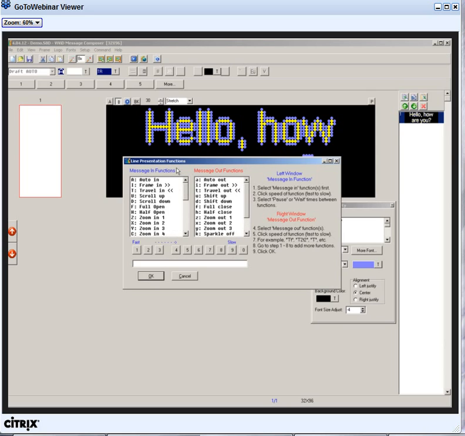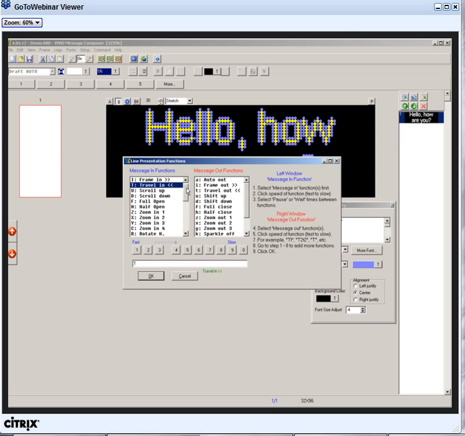So we want to have an animation for the message coming in. We have a list here on the left-hand side for message in functions. We can look through this list right here and see what we like. Let's go with a basic one, travel in. So I'm going to click on travel in. Once I click on travel in, over here there's an open text box where a capital T comes in. And you'll notice here on the left-hand side, there's a letter for each animation you have chosen for both the message in and message out function. As you choose different message in, message out functions, that'll show up here on the bottom, as well as in green to show you what you've chosen. So I selected travel in.